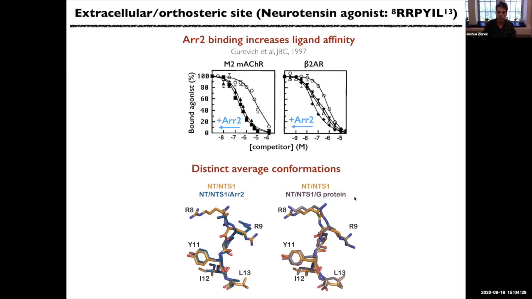And also we see already hints of this from the structures. So there are distinct average conformations in these structures between the ligand receptor in yellow and the ternary complexes in blue or in purple. And especially in these arginine side chains, we see large shifts. There's no density for arginine 8, but we see a large translation of arginine 9. And we see that all the way down into the core of what would be the transmembrane region, in both the isoleucines and the leucine here. We see that the rotameric angles of these are different.